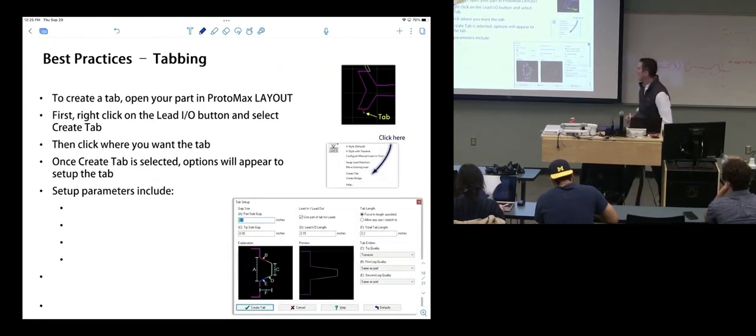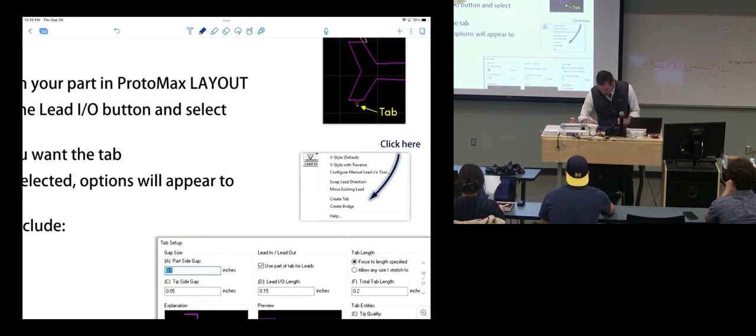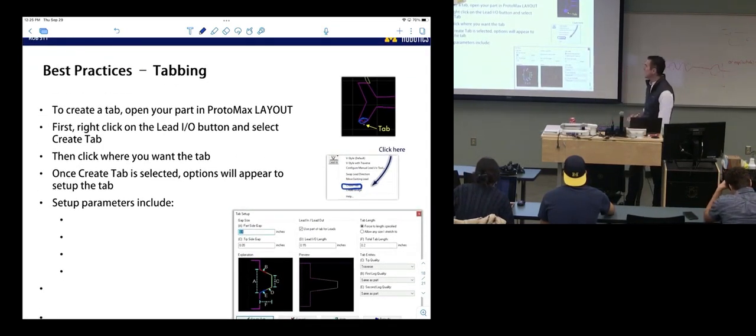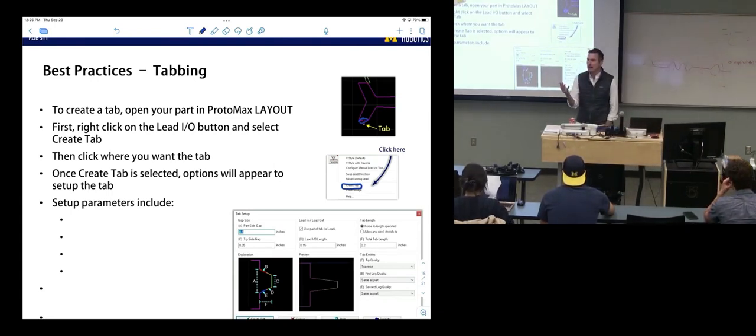Okay, so this is how you do it in Protomax Layout. You would open your part in Protomax Layout, right click on it, click the lead IO button. So for example, it might look like this. We're going to right click on a line segment, select create tab, and then you just click where you want the tab. Once you are creating this tab, it'll pop up a dialog that lets you customize the sizing of that tab.